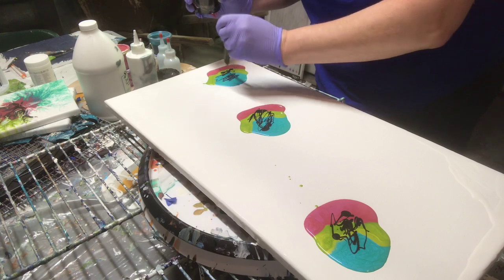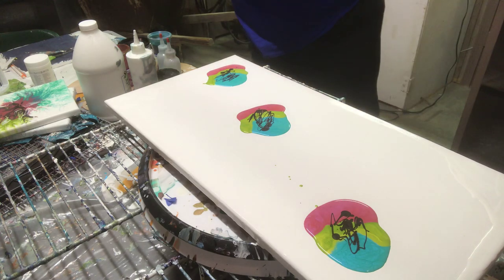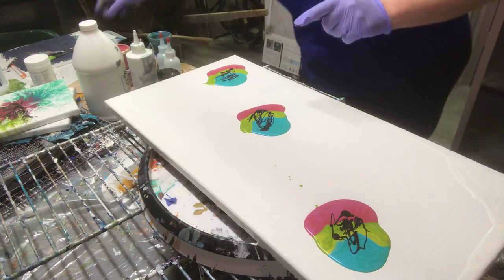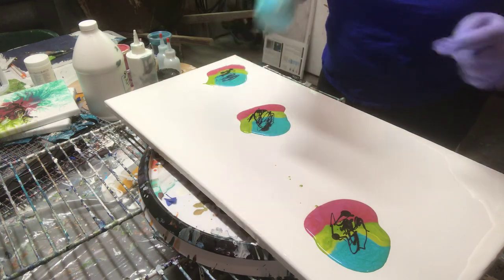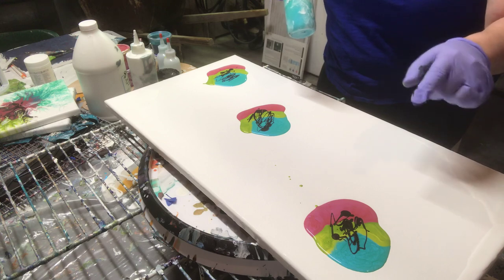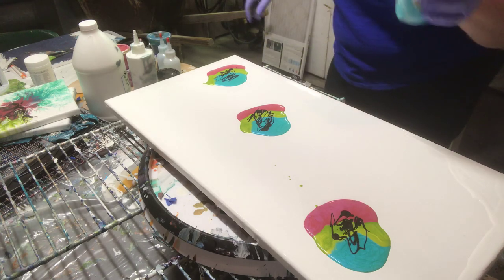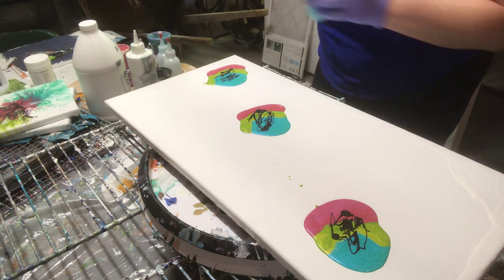Just drizzling a little bit of black on. I'm really, really hoping this turns out for her, because I'm excited about it. The only thing that has a little bit of silicone in it would be this container. So that would be the blue that's in here, the only one that has silicone in it. And I guess this is green flash, although I'm not really sure what the color is, I'll be honest.